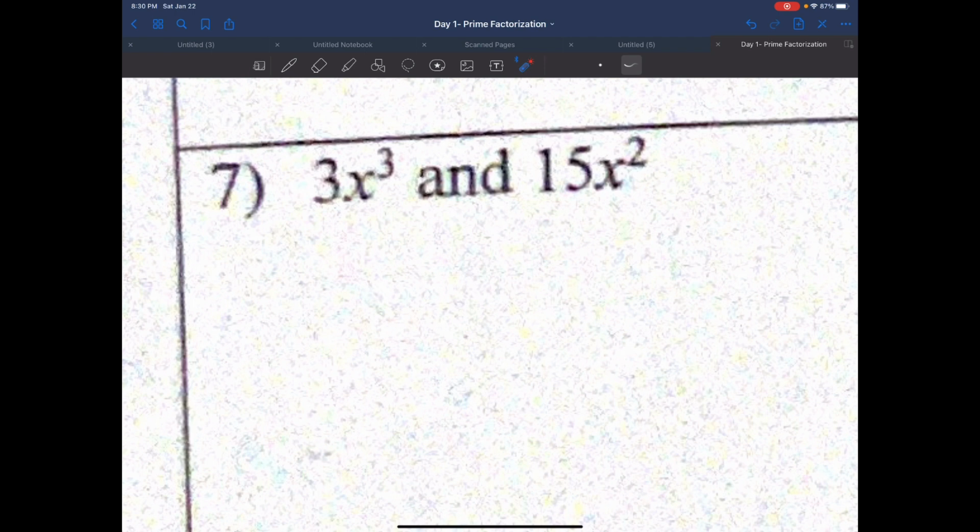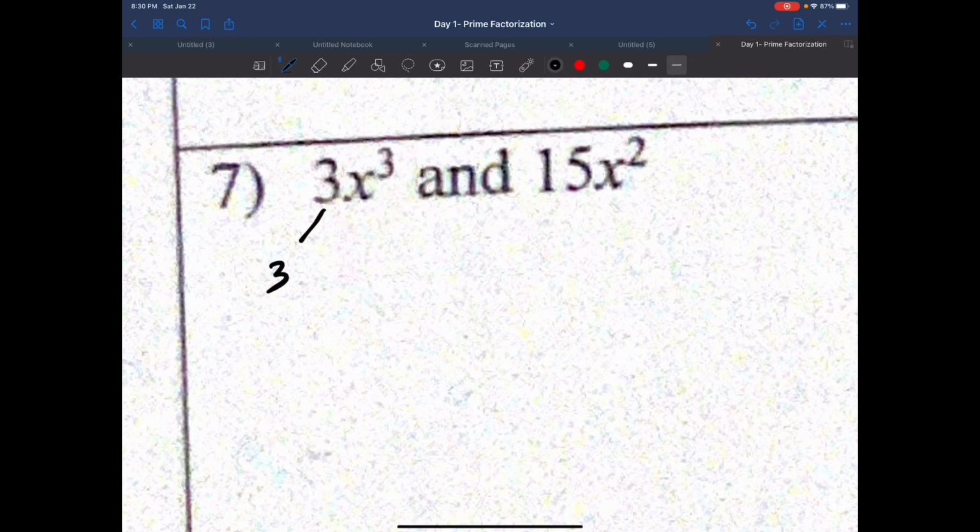So all I got to do is I'm gonna just separate this a little bit, but they're together, right? They're together because they're multiplication, right? 3 times x cubed is the same thing as 3x cubed, but I'm gonna go ahead and just break this down. So I look at the 3, and I know that 3 is a prime number because 3 times 1, and I can't do anything else. So I'm just gonna leave it as is. So I'm just gonna put a 3 here, and then x cubed.